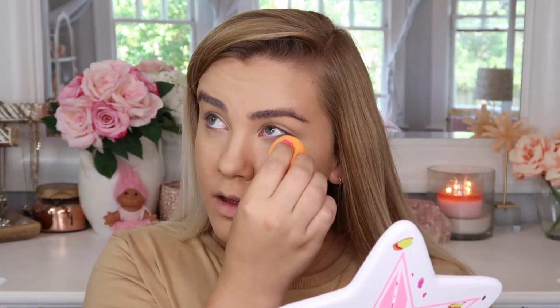So I am just going to go over my under eye area to make sure we don't have any creases, and then going to set the face with this. And I do have very oily skin, so I do use a lot of powder, but I'll try to not go too heavy-handed because I do feel like I have somewhat of a matte base on. It's really weird. So here we go.